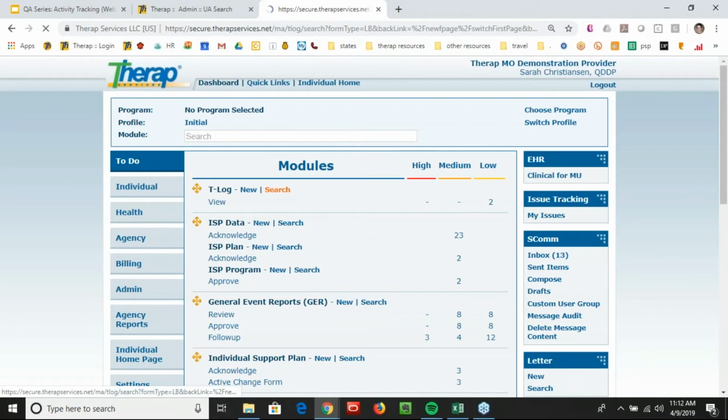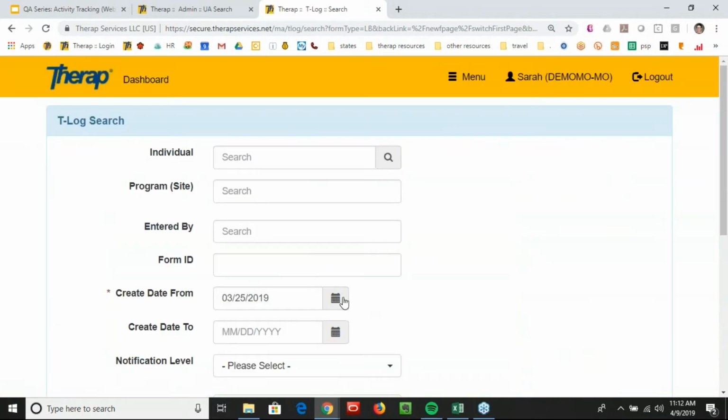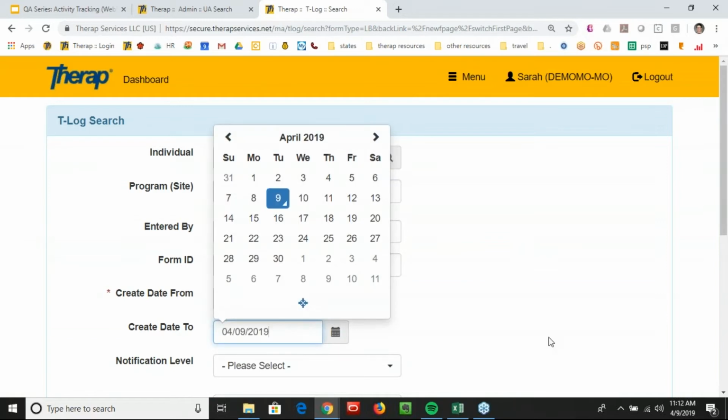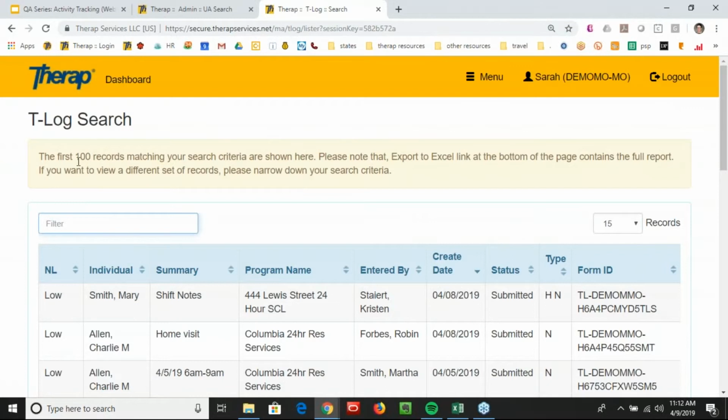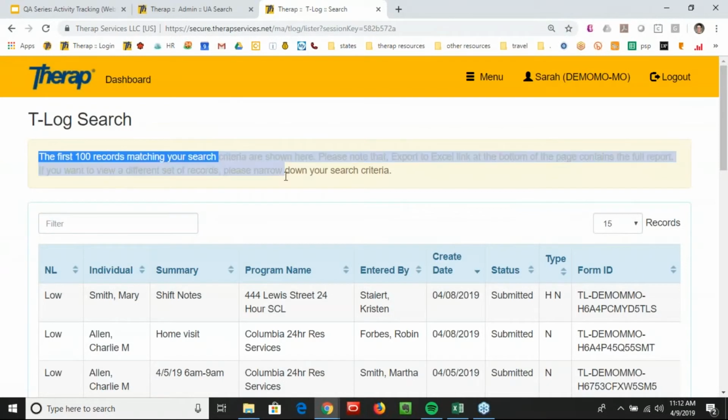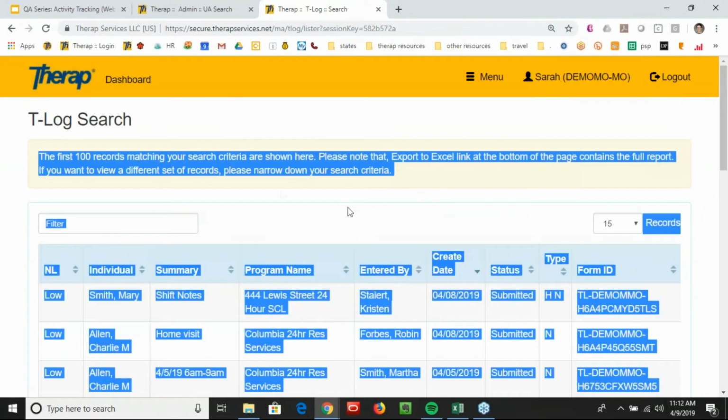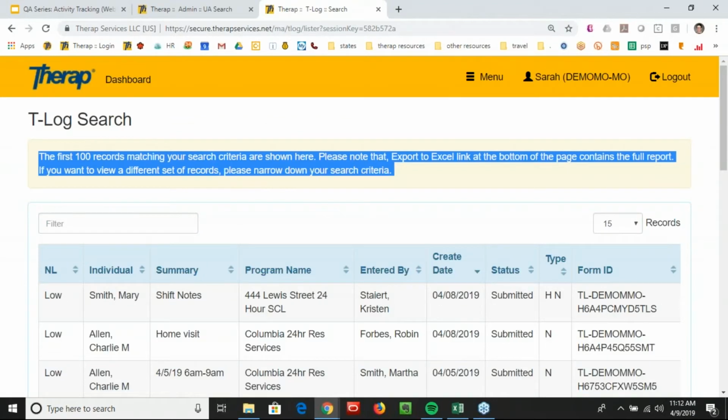If I do a search for all the T-logs from a particular date range, I get this message at the top that tells me the first 100 records matching your search criteria are shown here. Please note that export to Excel link at the bottom contains the full report.